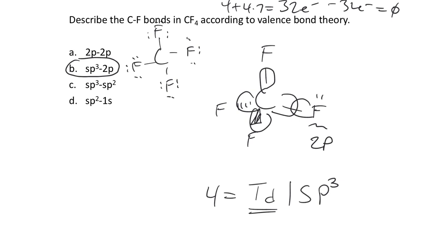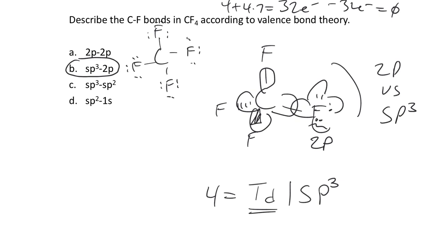Now, there's one thing you might be wondering: fluorine does have these 4 domains. Why don't we call fluorine sp3 hybridized? I suppose we could. If one of the answer choices was sp3, sp3, that might be a good choice. But there's no choice that has sp3, sp3. So you might be looking at fluorine saying, 2p, or are we going to call it sp3?